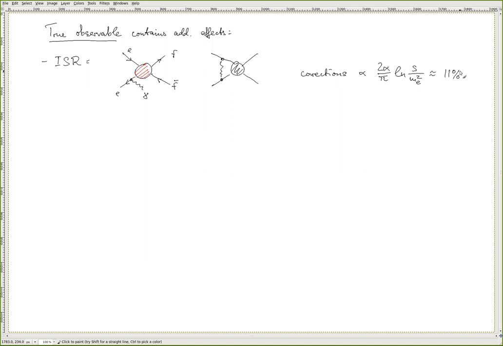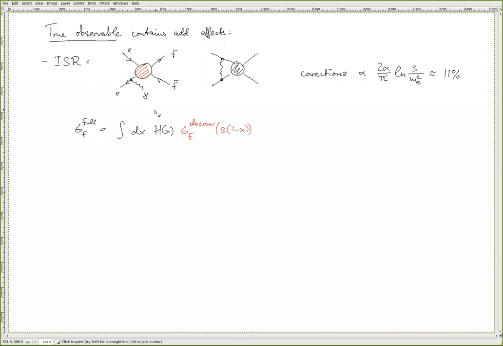The way this is practically taken into account is by doing a so-called convolution. So the cross-section for the full process would be given by some integral times a function, which we may call a radiator function or structure function or something like that. And then, use red for that, something that I may call the deconvoluted cross-section, or sometimes also called the hard cross-section. So I'm using red to indicate that this deconvoluted cross section is what is in this shaded blob, the red blob.